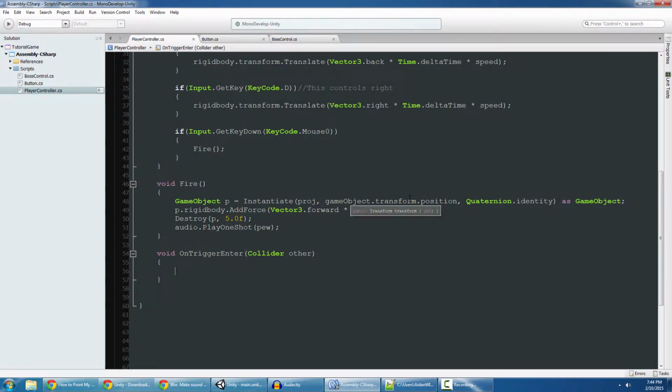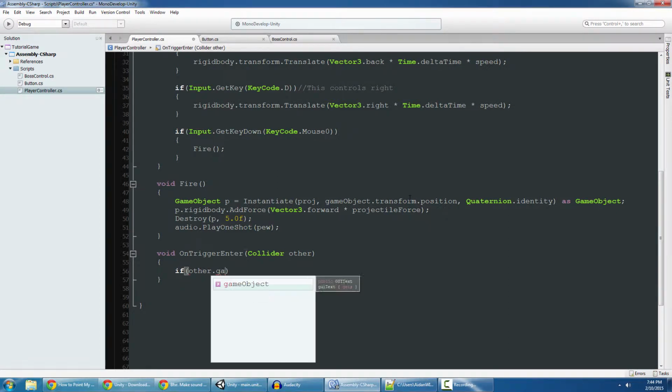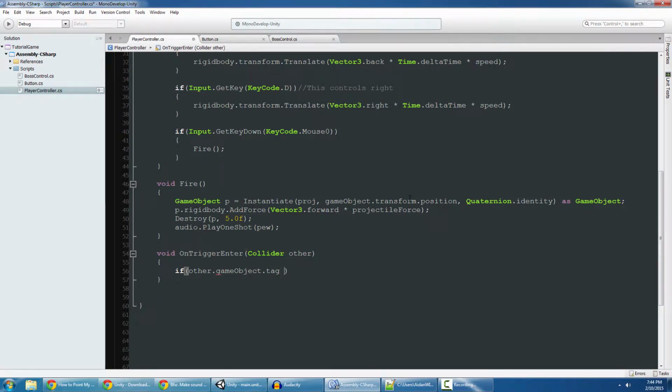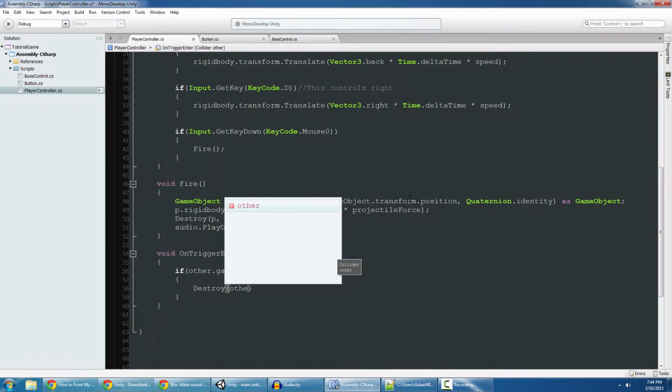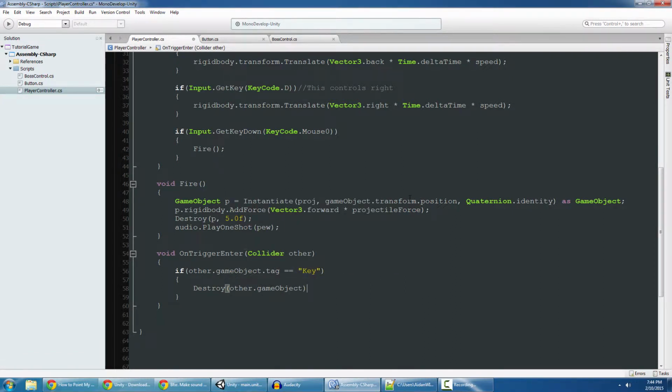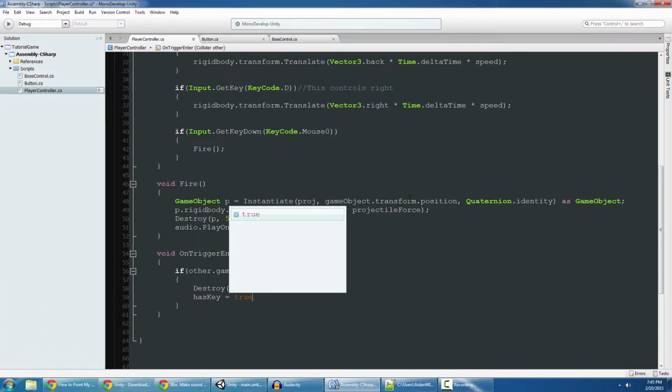So we're going to say, just like the other ones, if other.gameObject.tag equals key, we need to destroy the key. So you say Destroy other.gameObject semicolon, and then we're going to turn hasKey true.